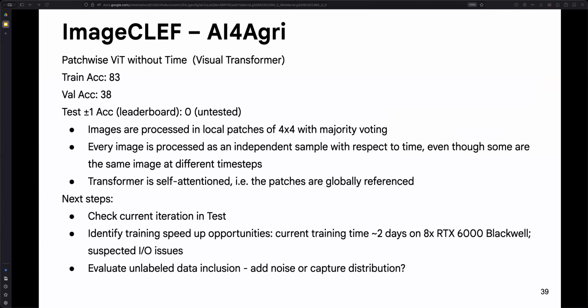An important thing, maybe I should have discussed this in the overview, is the accuracy for the competition is plus or minus 1 off of your class that you predict. So for example, if your model predicts a 2 and the true label is a 3, it would be counted as a success.